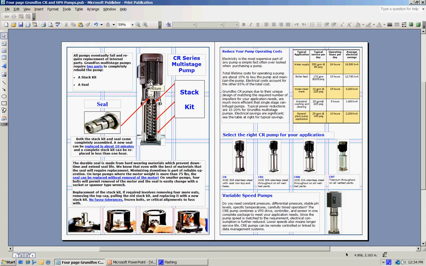The most critical element in any pump is a seal, and you've got to recognize right up front that seals will fail. It's not if but when. So the key issue, realizing that seals have to fail, is how quickly a seal can be replaced.